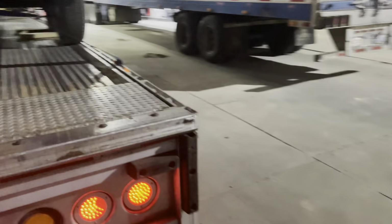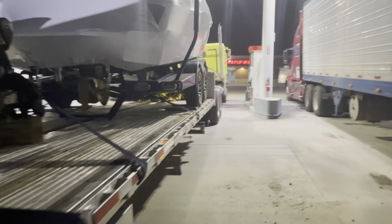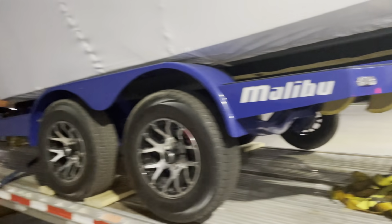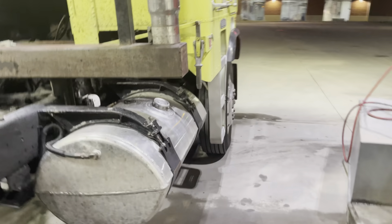I've got these big straps on here, which is helping out a lot with them not moving. This isn't ideal to haul these boats though, because they're on their suspension and they want to bounce up and down. So if I didn't have these big straps on here, I'd be breaking straps left and right, and that sucks. That's why I brought all of these extra straps. If it ain't on bars, they tend to pop straps. So luckily we got these big 4-inch straps and I ain't had the first issue. So I may continue to pull with a step deck.